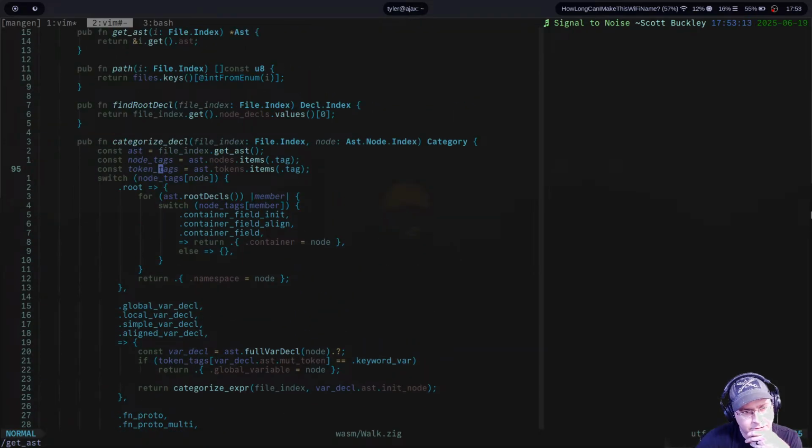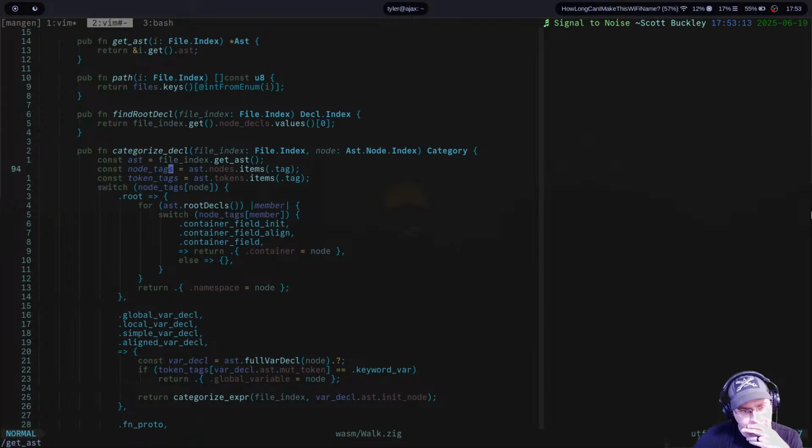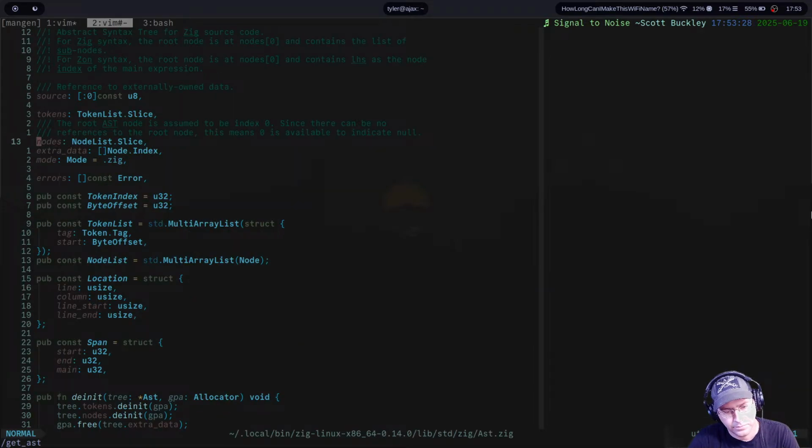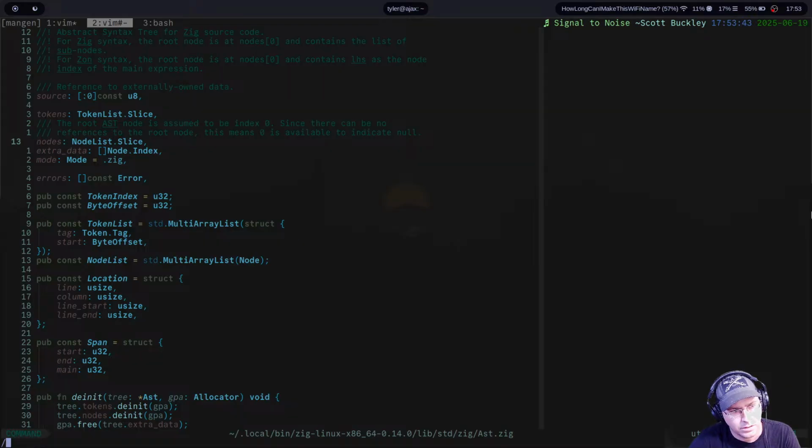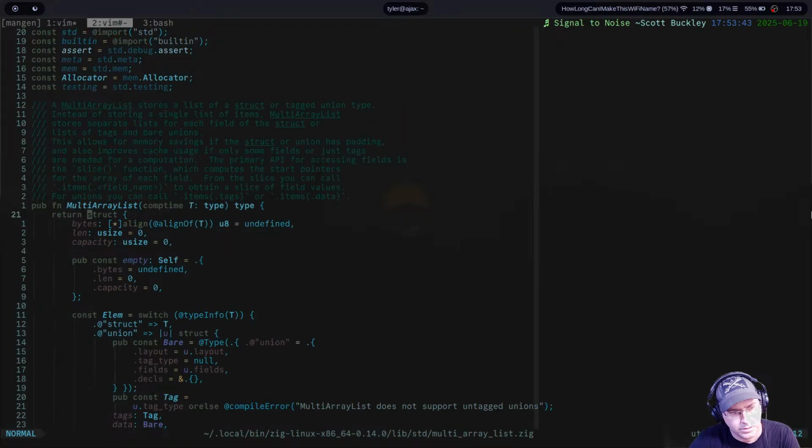Node tags. Items. Node list. Multi-array list.